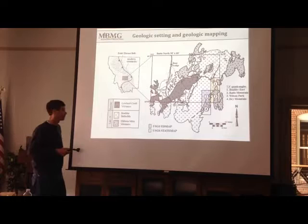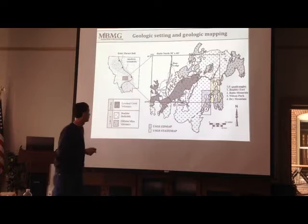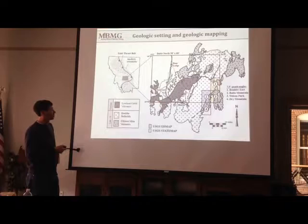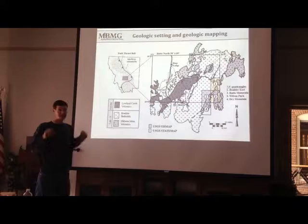Okay, what I'm going to focus on today are these co-magmatic plutonic and volcanic equivalents, the batholith and the Elkhorn Mountains volcanics. And specifically, I'm going to focus on the east side, where the contact between those volcanic rocks and the batholith is exposed. This is some work I've been doing with a professor and some students at Oregon State University. They got money from the USGS EdMap program. Basically, it's a program designed to keep teaching students to be field geologists.